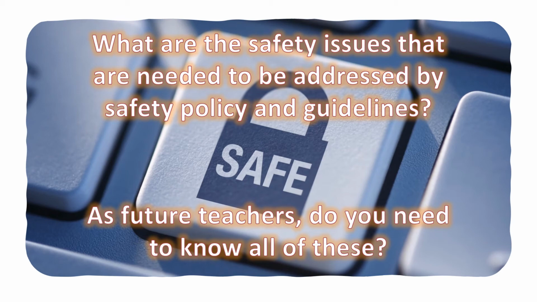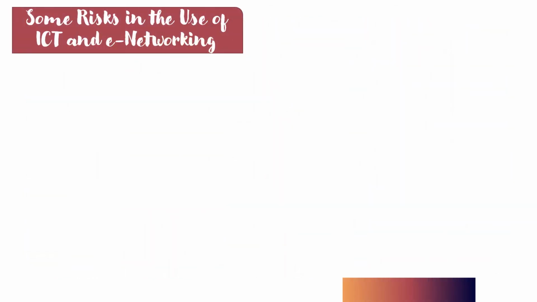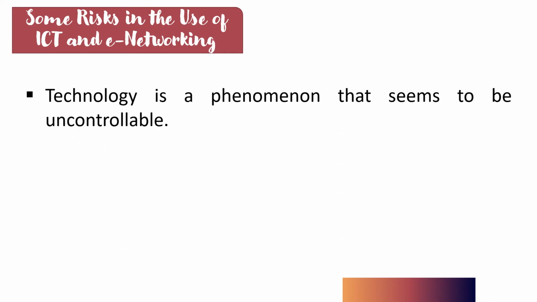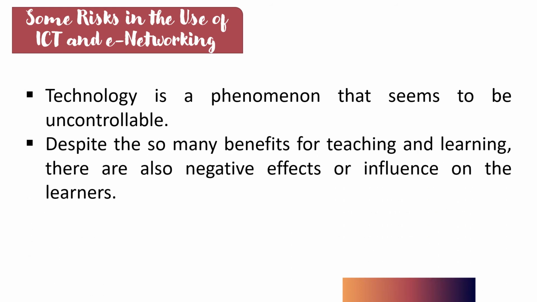Okay. Next, let's try to look at the risk in the use of ICT and networking. Technology is a phenomenon that seems to be uncontrollable. That is true, no? Ang iPhone, mag-release sila ikaduha sa isa ka bulan, yung mga gagmay nga model, no? So that seems uncontrollable. Despite the so many benefits for teaching and learning, there are also negative effects or influence on the learners. But then again, kayang-kaya pa rin.